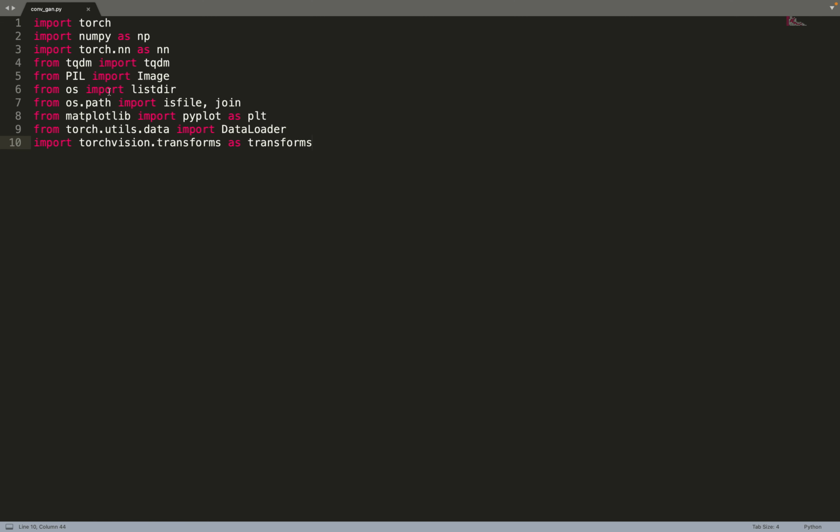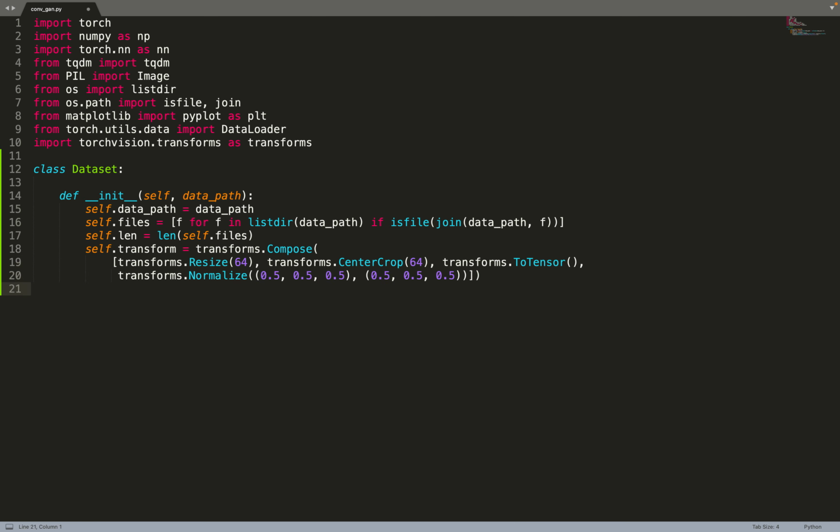We'll use PyTorch as usual to implement all the machine learning part, and some other libraries such as NumPy and the OS to load the data and process them. So we can start by creating a class to load and process the data. Because the dataset is so large, we cannot load everything in the RAM. We need to load image per image every time we sample a new batch. I think I need to double check that, but in memory, I think the dataset is 50 gigabytes, so we cannot load everything.